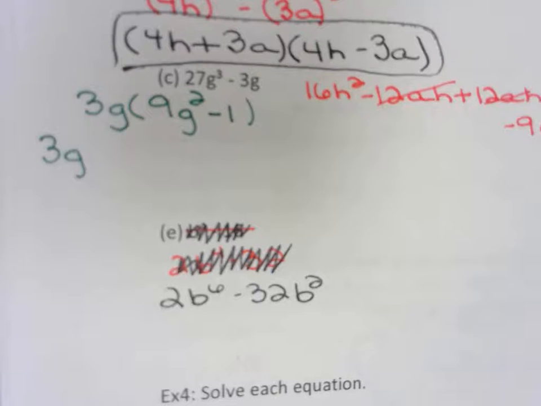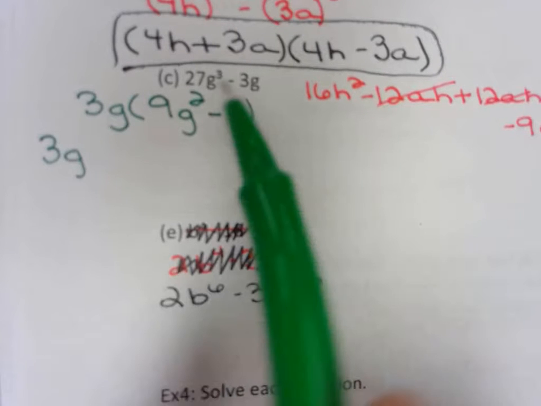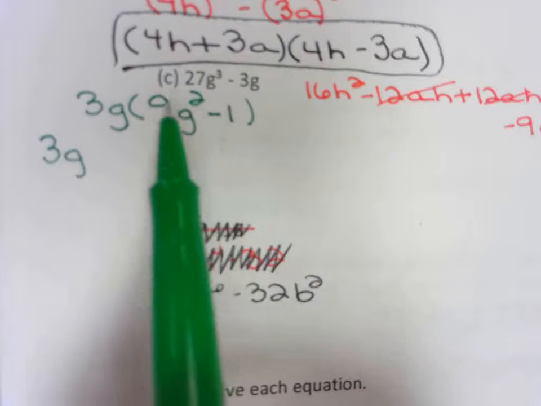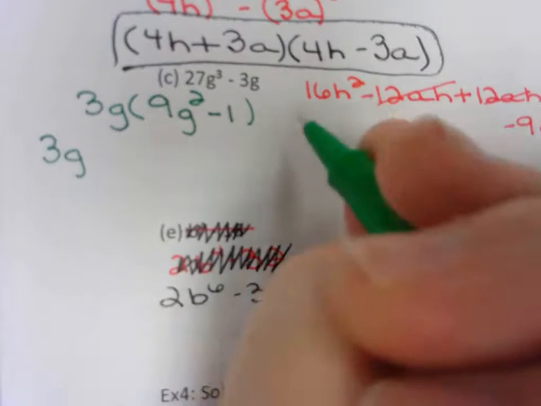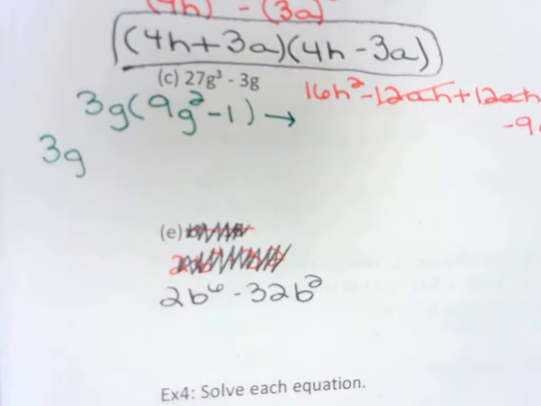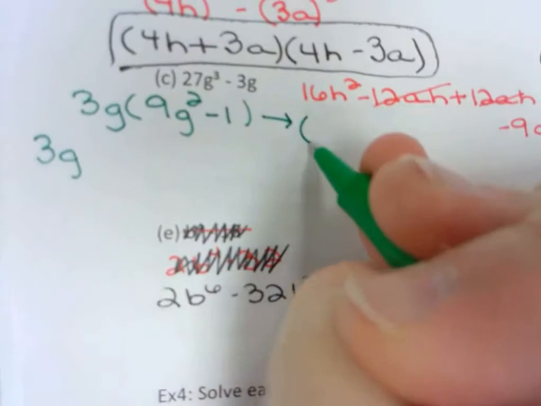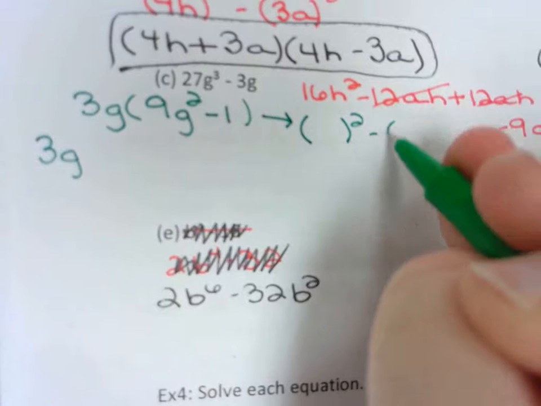Don't worry about it. It's out there. You took out the GCF. Don't worry about it. Look inside your parentheses. So I want to think to myself, is it a difference of perfect squares? Obviously it's a difference because I'm subtracting. Can I write each term as something squared? So that's what we're going to look at.